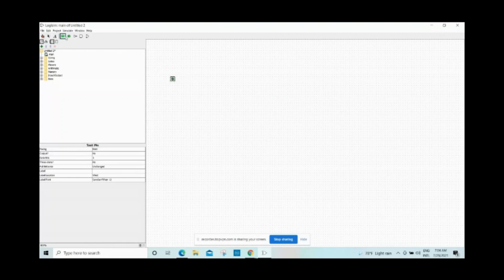Here I need two inputs and place them here. I want two outputs also. I have to label the outputs as Q bar, Q dash, Q, and the inputs as S and R. I want two NAND gates also.